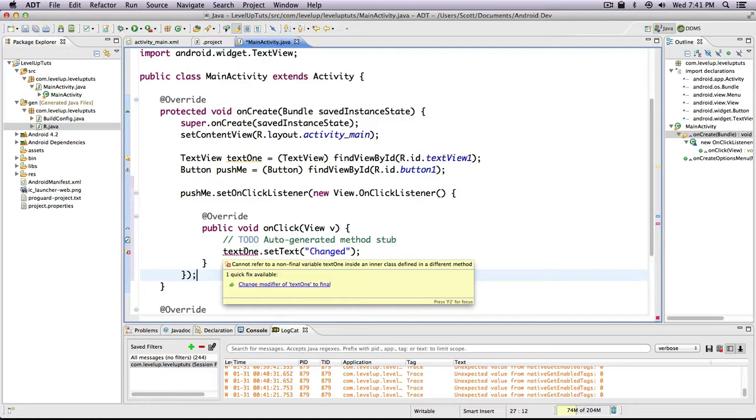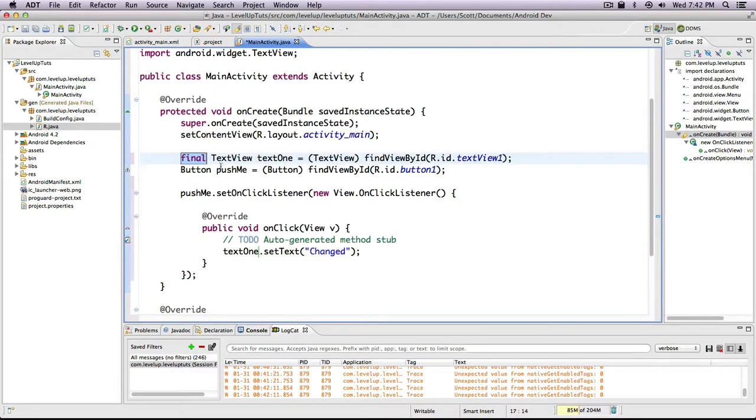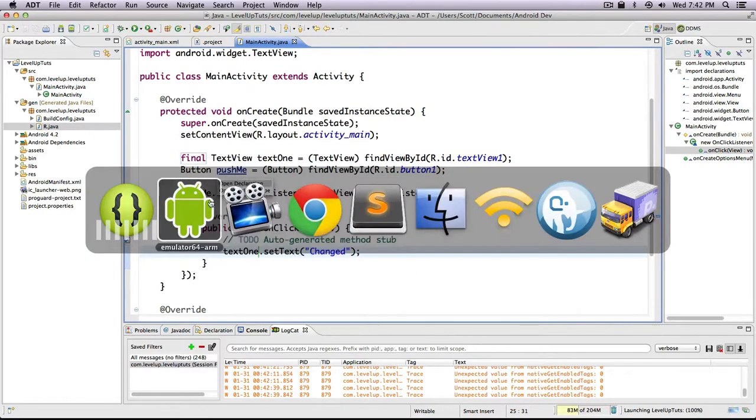Another case, something sort of funny here, it says cannot refer to a non-final variable. So really what we want to do is change the modifier of text1 to final. And this is really saying that this variable cannot be reassigned. So I'm going to click this, and I'll go over more about when you're going to use this and not use this in future lessons. For now, we're just trying to get this working. So let's leave it here. Final, you can see our error's gone away. We can save this, and now let's click our play button, and it's going to launch our new app.